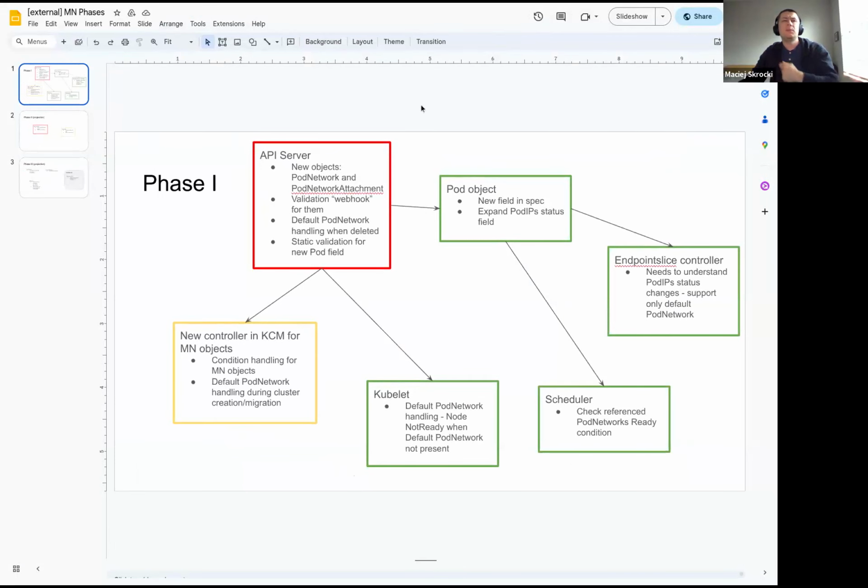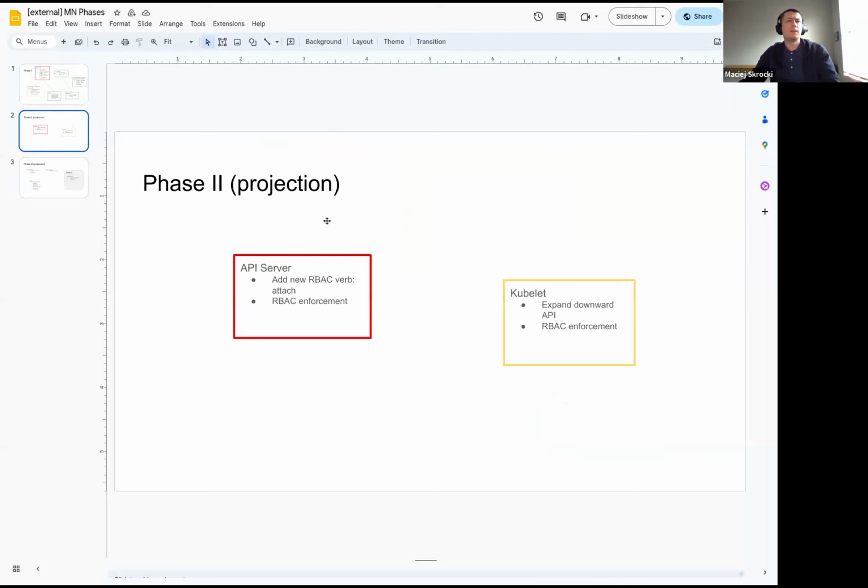So I will maybe go to the next step, which is to share this tab. This is I think the presentation I was referring to on what things have to happen. I've slightly color coded the complexity of the items that I think of. Basically, all the green ones are light and very easy. The biggest item, I think, is the IPS server, and then the KCM changes, the new controller that needs to be added. So those are the things I think are in phase 1, but I have also drawn up changes needed for the later phases, right? So we have changes for phase 2, and this is just projections, of course.